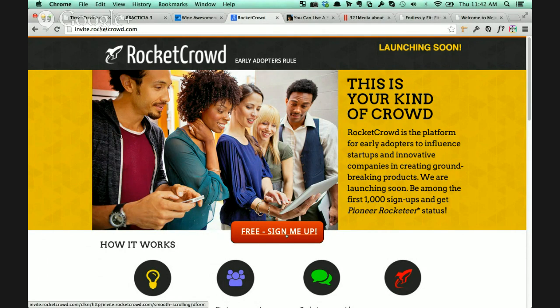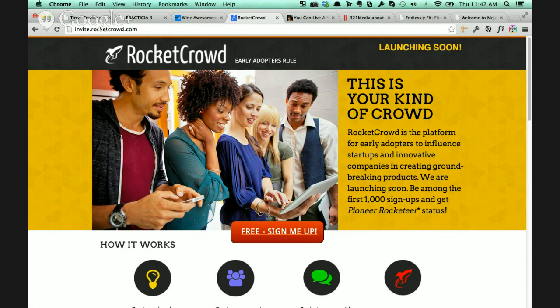The problem with this is I feel like it's a little bit out of order because your eyes go Rocket Cloud, picture, button, free sign me up, what for? And people don't have time to figure out the answers to those questions. An easy change would be flipping the text and the image and the direction people are facing, obviously, if the image is mirrored on the other side. This is because then it would say Rocket Cloud, this is your kind of crowd, explanation text, free sign up, and then the image would be pointing down to the button or looking at the text, as the case may be. And so that would be the first thing that I would do.